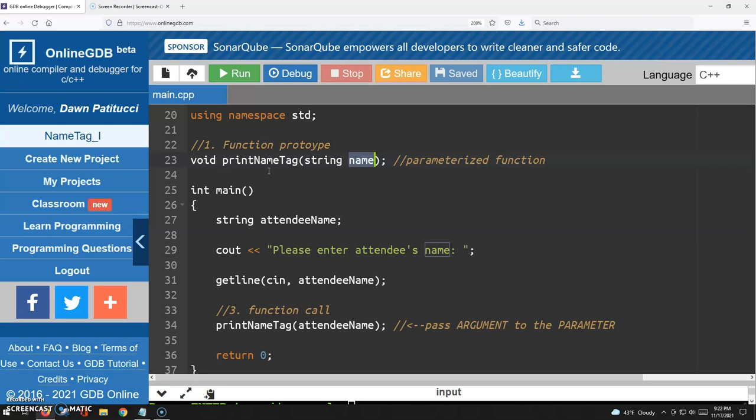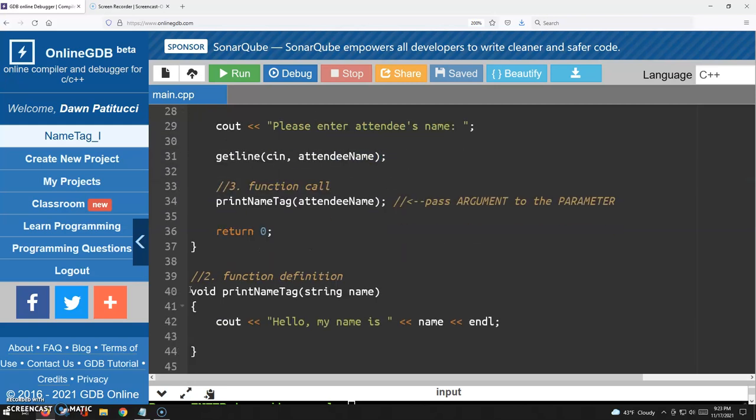So it's like the function has a job to do. Its job is to print the name tag, but the function needs something from us in order to do that job, and that would be the person's name, okay? And so we pass the name into the parameter, and then it's inside the function, and the function can print the name tag, okay? So this is a string because people's names are strings, right? And I gave it a good descriptive name, which is the name of the person that we're going to print. So that's a parameter.